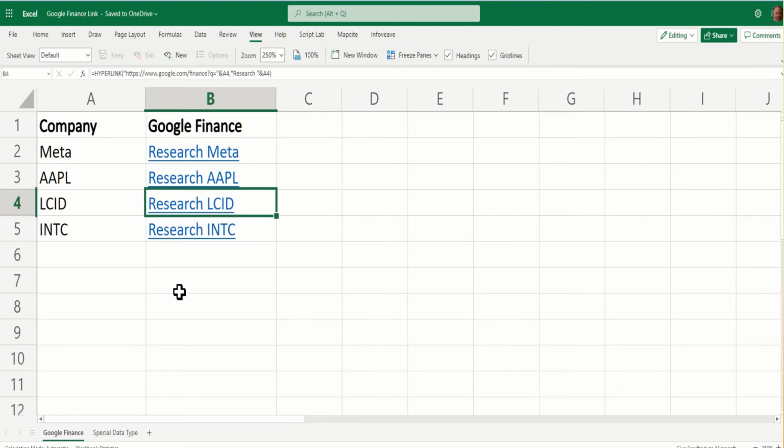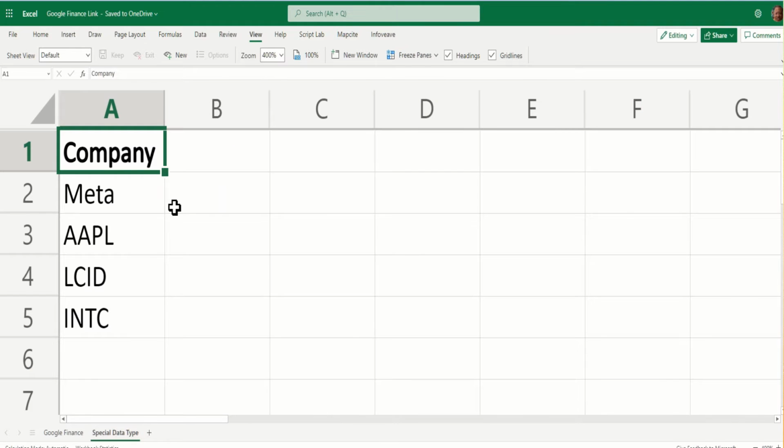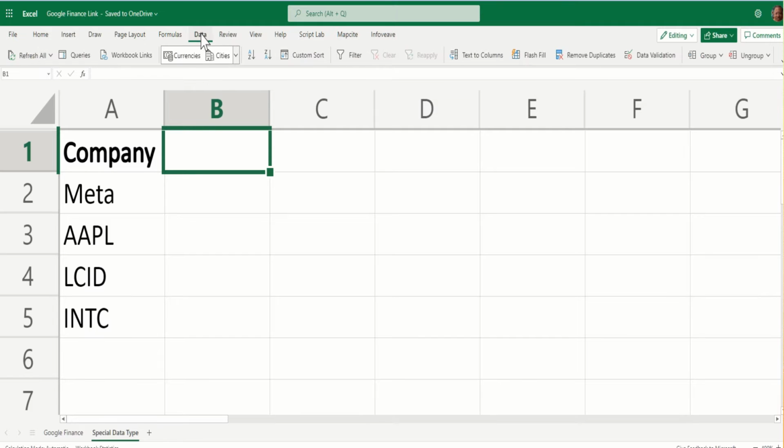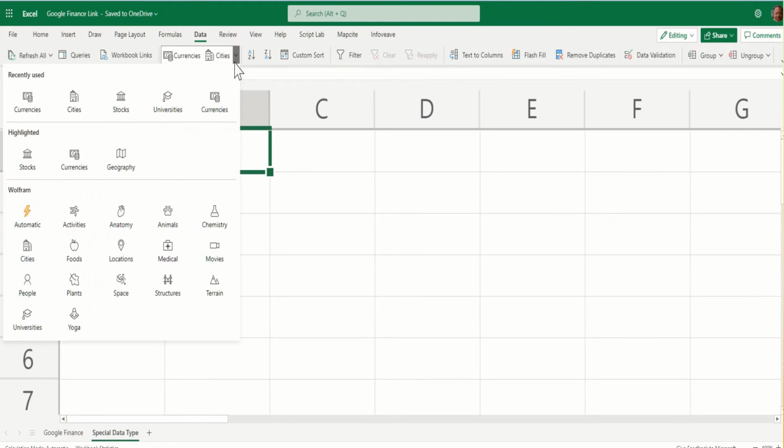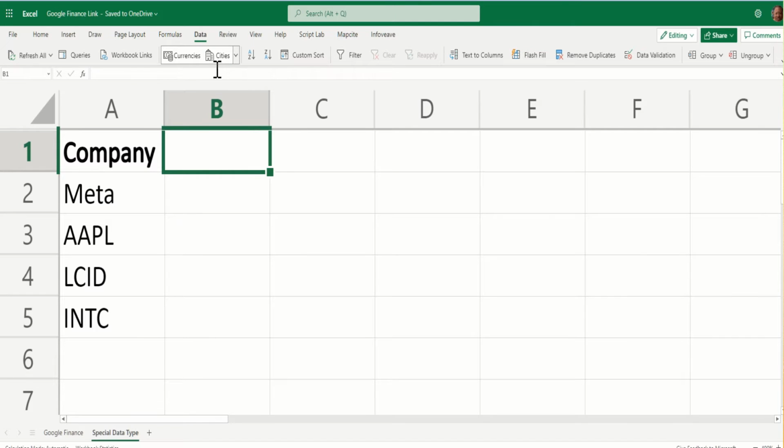Now, if you don't want to do the lookup to Google Finance, and you want to incorporate that data into your spreadsheet, finally, Microsoft has given us the ability to do that. If you go to the Data tab, and this, again, is both in the web version and desktop version, you have the section for data types. It's what it's labeled in the desktop version. In the web version, it's just there on the ribbon, more towards the left side of the ribbon when you're on Data.